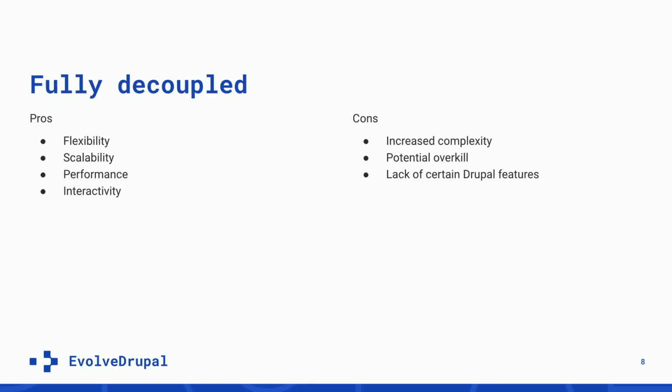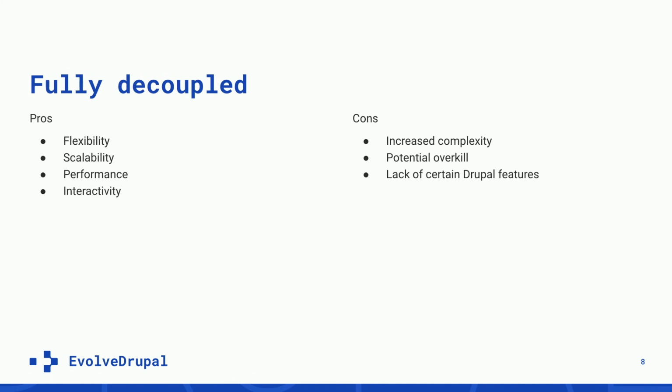So it all started with everything being monolith, and then we thought about decoupling, separating concerns. What exactly is a fully decoupled website? What are the traits there? It offers flexibility, scalability, as I mentioned, and enhanced interactivity, because you can really free up your creative thinking, your front-end developers, to do what they want with the tools that they are very familiar with.